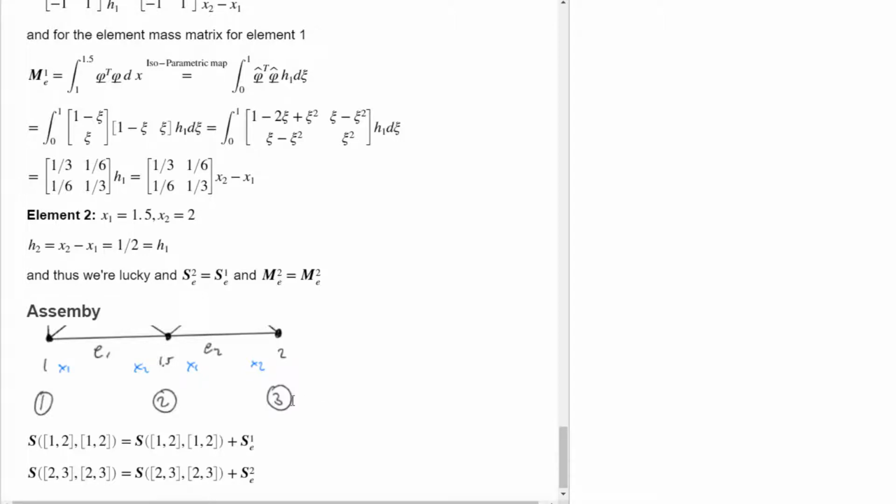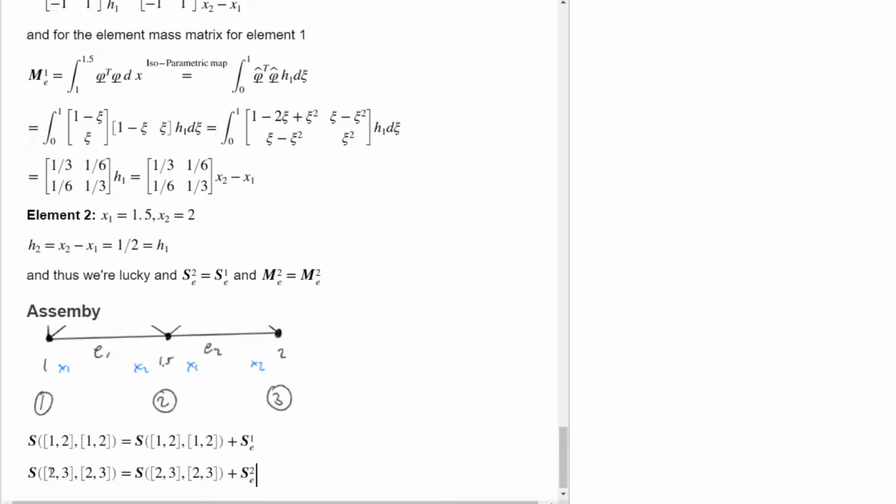And the first element stiffness matrix here, it's a 2 by 2 thing, and it will be placed at these locations here, governed by these local degrees of freedom. So there are 1, 2, and 1, 2. At that place, we're going to place it. And we are assembling. That means we are taking whatever exists there, and we're adding on top of that.